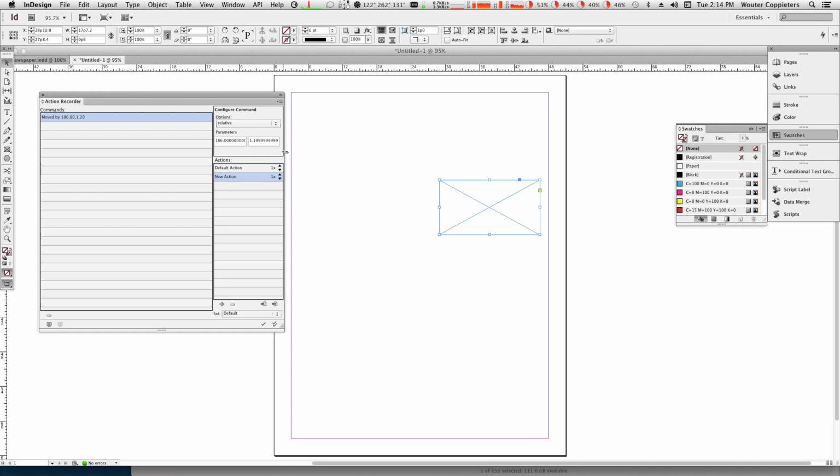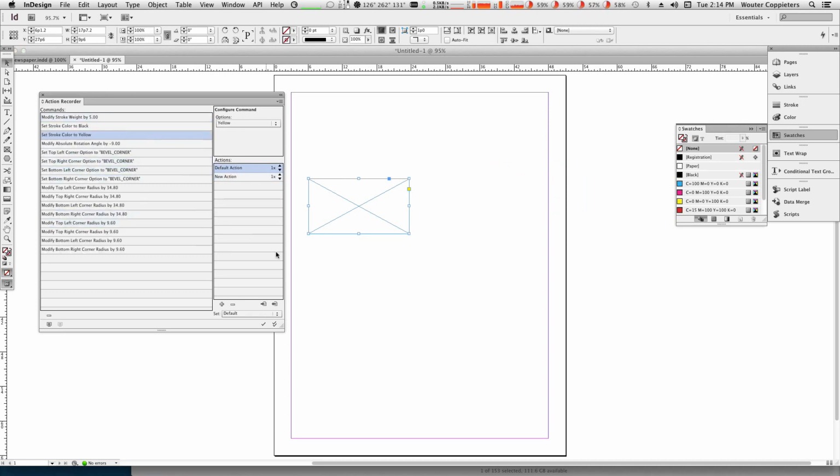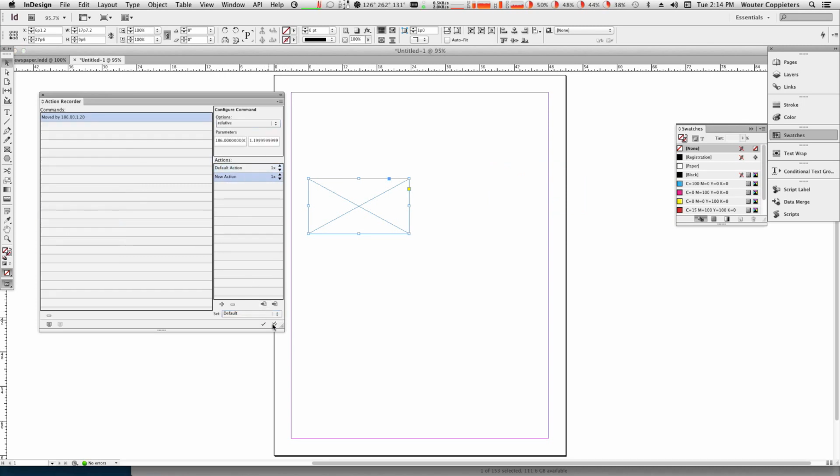This is a basic action that just moves the selected object slightly to the right. I can apply the action by itself by clicking the single tick, or I can apply the action and the previous action that we recorded by applying the entire set using the double ticks.